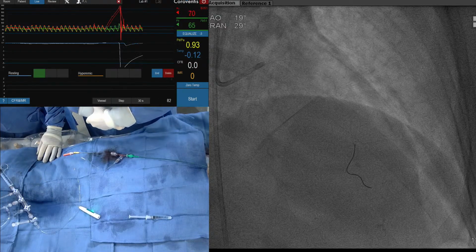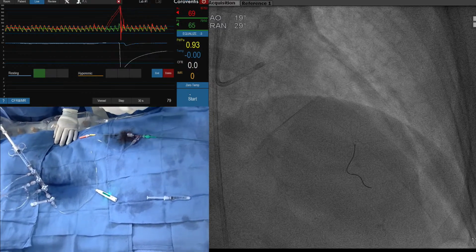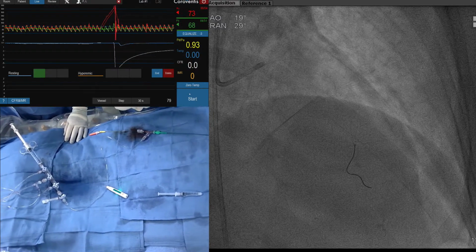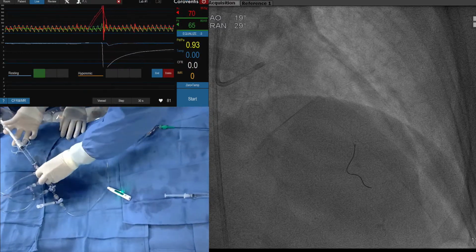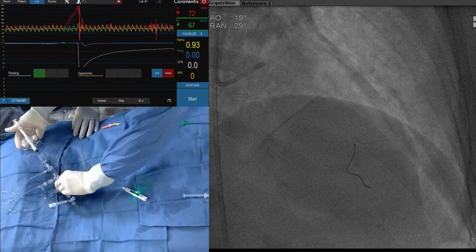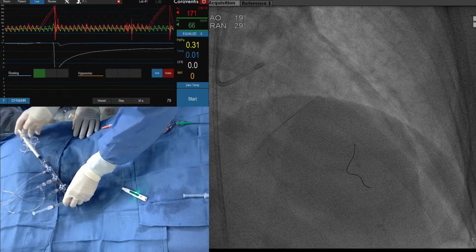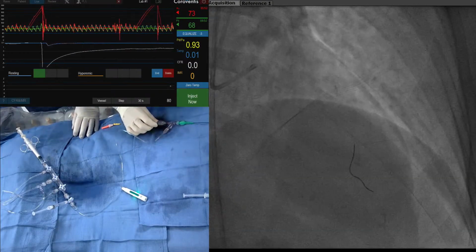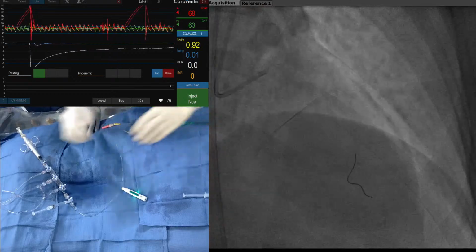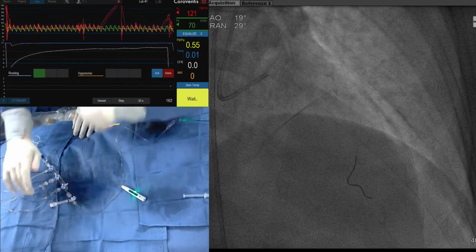I get asked this question all the time. Does it matter what temperature the saline bag is? I don't think it does. Generally, they want to say room temperature, but I think it's all relative. Yeah, I agree. As long as it's the same temperature throughout the case, there's no problem. And using a manifold here is really helpful because it prevents any air bubbles from getting into the system when you're giving your injections. Exactly.